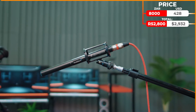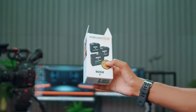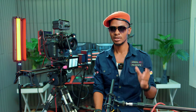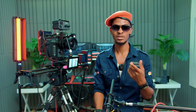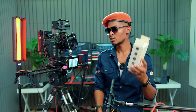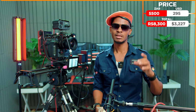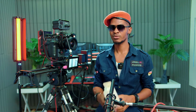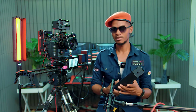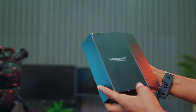It really works perfectly. Alongside, I use these Rode Wireless Go 2 Pro microphones that I use when I'm doing videos like this. Maybe it's a studio tour, I'm moving up and down. You can hook this microphone to your smartphone, to your DSLR camera, to pretty much anything. It's a really good microphone. And I bought this one on Amazon for around 5,500. And the cheaper alternative that I was using before this one is these Ceramic Blink 500. They are also good. They work also like the Rode Wireless 2.